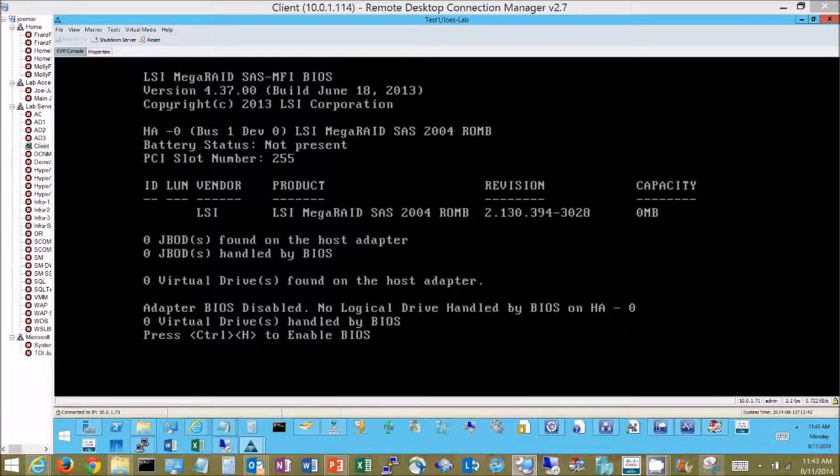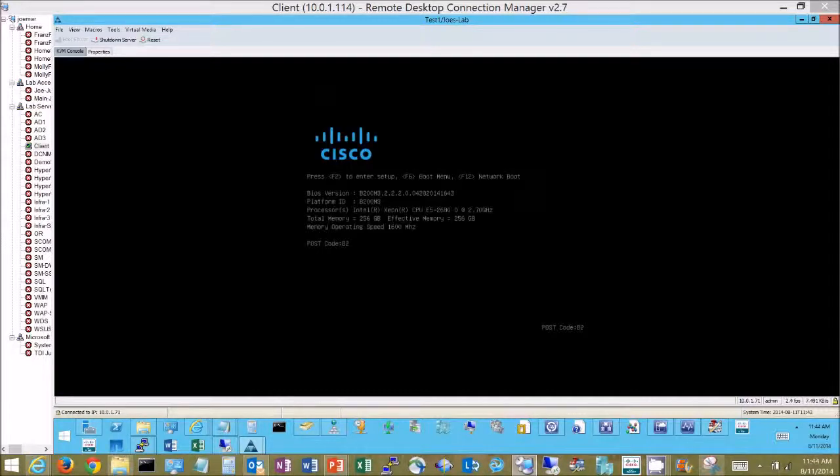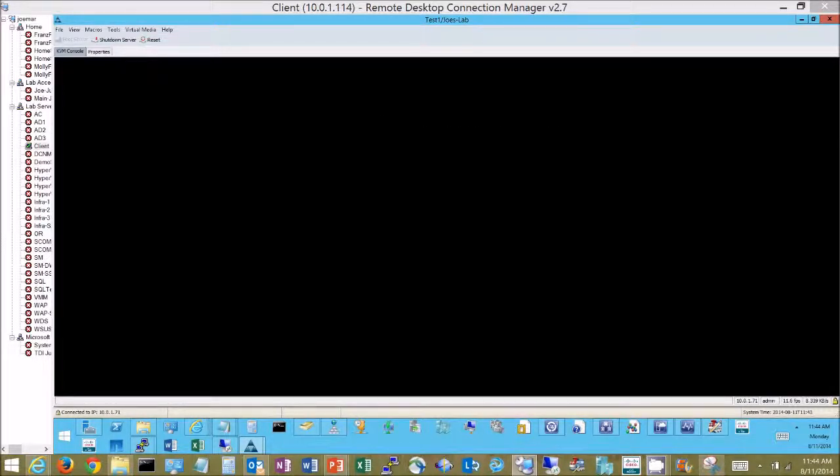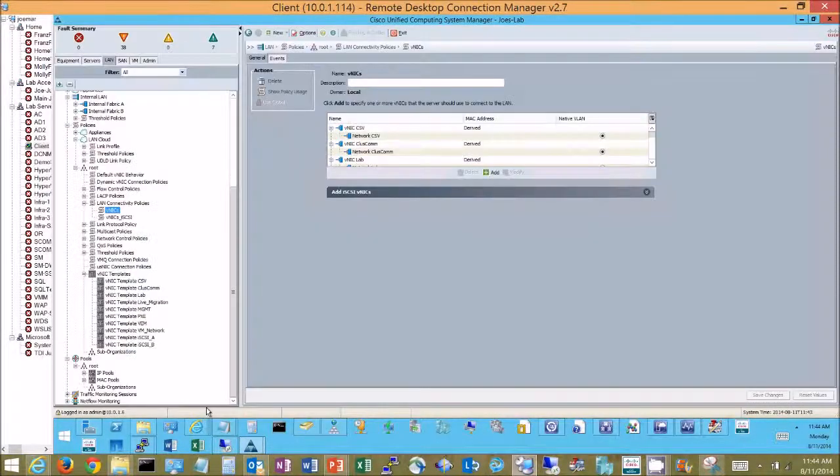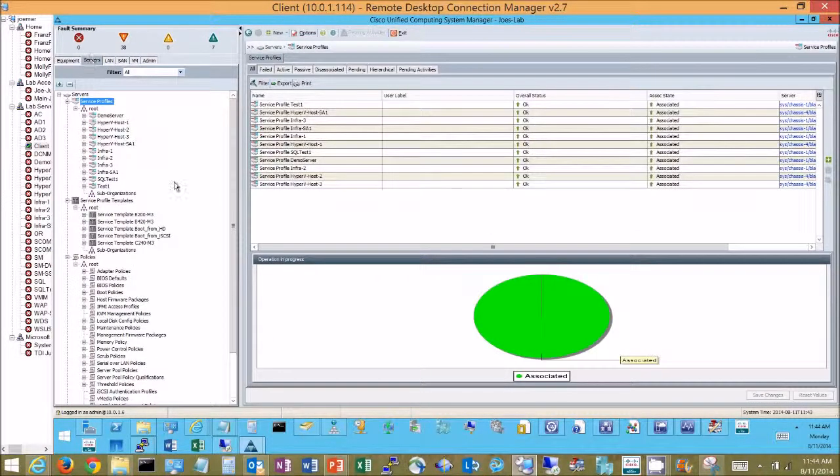We'll wait for the Windows logo to come up, and then we'll go query some of the configuration in our devices. And there we go, Windows is booting. So while that's going on, I'm going to go ahead and switch back over to my UCS Manager. And from the UCS Manager, if we go back to our Servers tab, we notice now that we have a Test1 server that has been deployed.